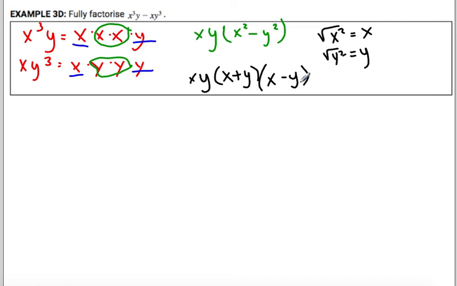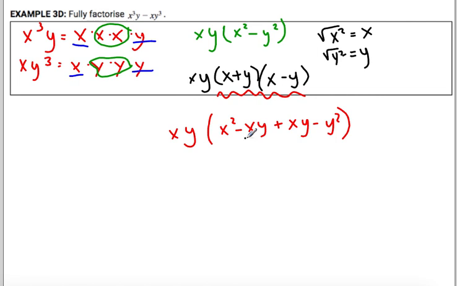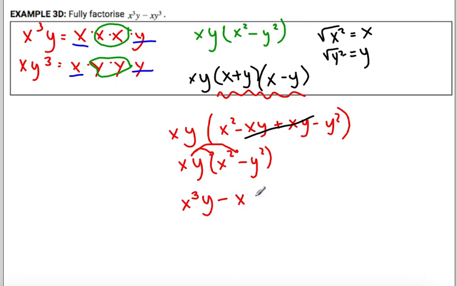And if I wanted to take the time to go ahead and expand that out, to FOIL it, I would see that I got the right answer. So if I FOIL this part, I'm going to get x squared minus xy plus xy minus y squared. And all of that is multiplied by xy. These middle terms are canceling out. So I now have xy multiplied by x squared subtract y squared. And when I distribute that through, I've got xy multiplied by x squared. That's going to give me x cubed y. We remember that from Unit 2. And then I've got xy multiplied by negative y squared. That's going to give me negative xy cubed, which was my original expression up here.